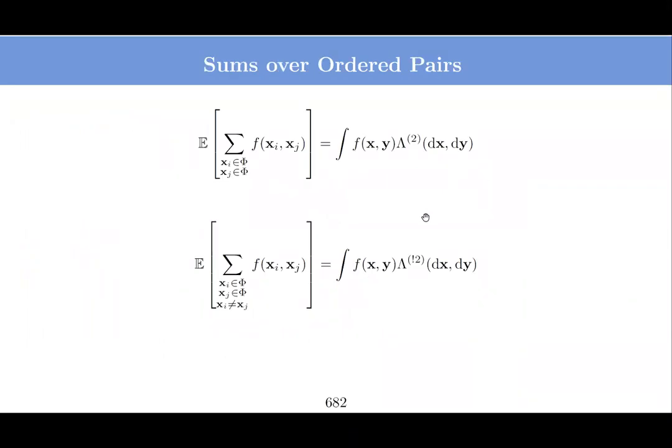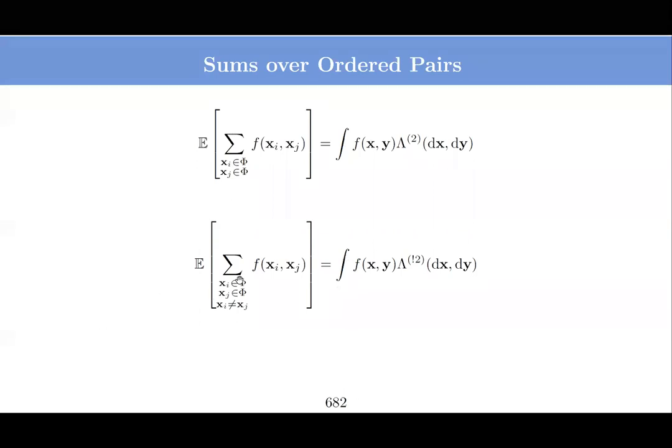From the second moment, we can also compute the summation over pairs. Suppose there is a function from R^d cross R^d to R plus, which takes two inputs xi and xj and gives you one value. If I want to compute its expectation over all pairs, I go over all pairs xi, xj, compute this function on the pair and sum. The expected value of that will be given by the integration of f(x,y) over the second moment measure of dx comma dy.